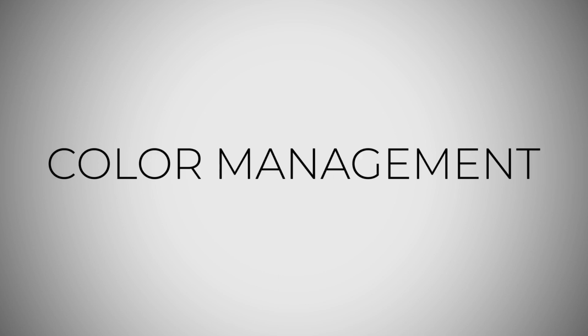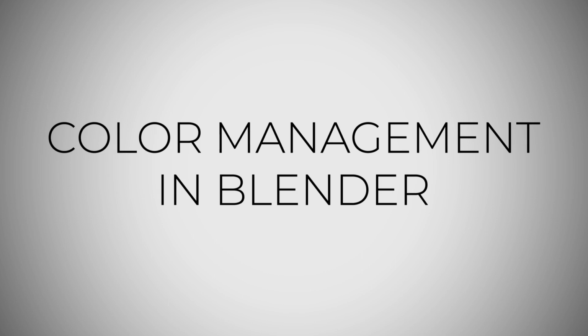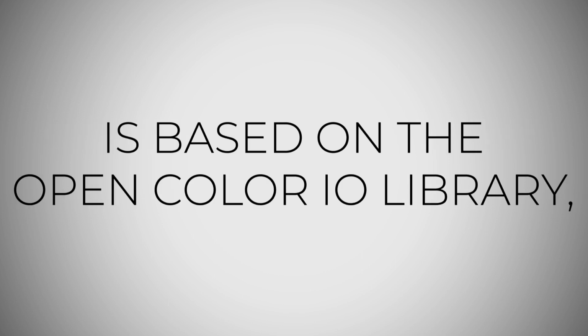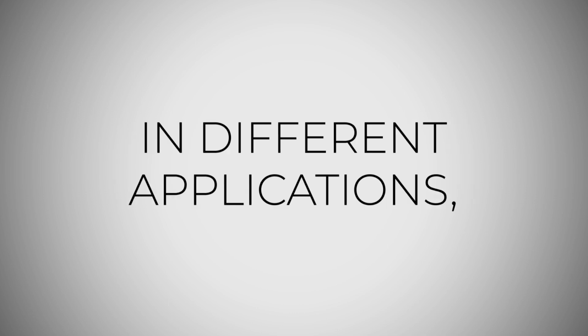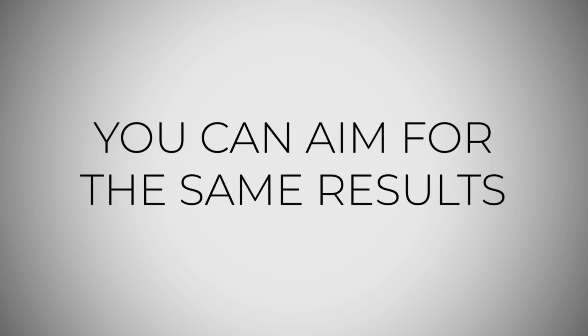Say what you want, but color management has a great role in the process of creating physically accurate renders. You want to ensure that your renders will look great on different display devices? Color management is the right thing to use. Color management in Blender is based on the OpenColor.io library, which means that by using it with the same configuration in different applications, you can aim for the same results.